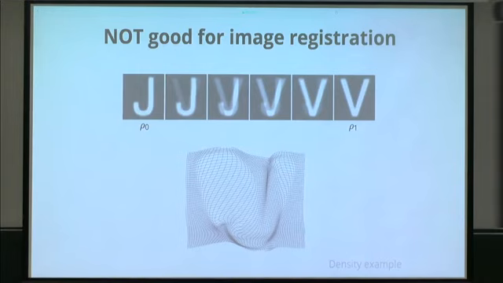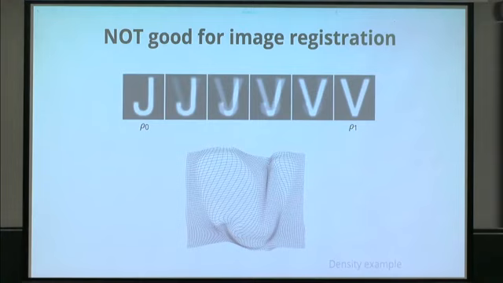Okay. But there is a little but here. I didn't use regularization yet. So if you look carefully here, you see the problem is that we're expanding things when we don't want to expand things. So essentially, remember now, we're not using just the composition as an action. We're using the density action. So what is happening here is that instead of taking the white pixels and moving them to somewhere else, you just take white pixels and expand them so they become grayish. Or you take the gray ones and you compress them so they become white. That's sort of what is happening here, and that's why it's not so good for registration.